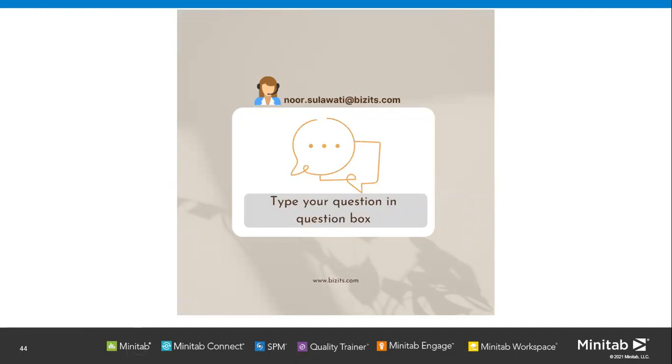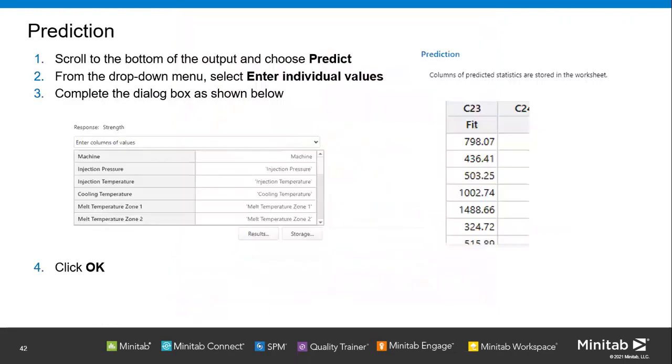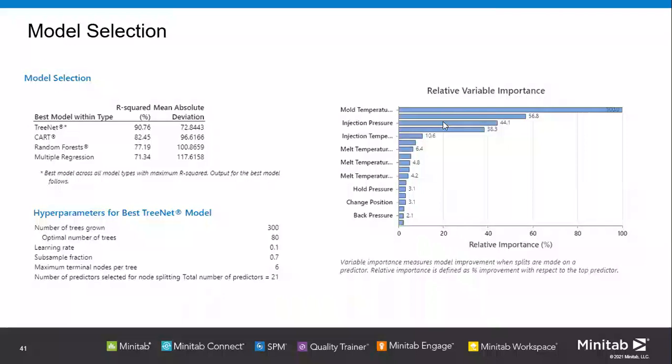This question is something like, can this predictive analytics model be used to screen out significant predictors? You can see this based on the relative importance of the factors. Just now I will show this one. You can see it on this relative variable importance. In this case, we are not able to show the p-value, but you can replace that with this relative variable importance.